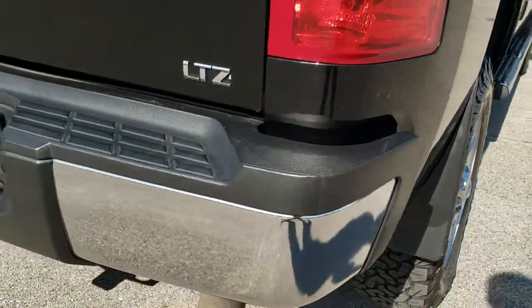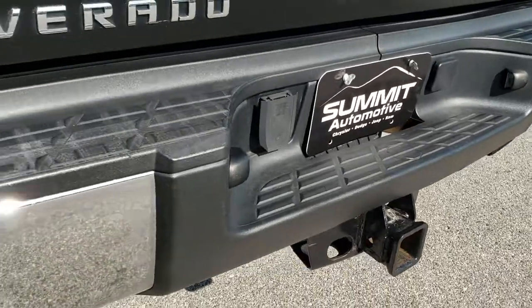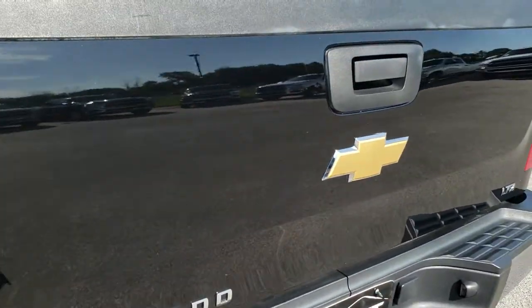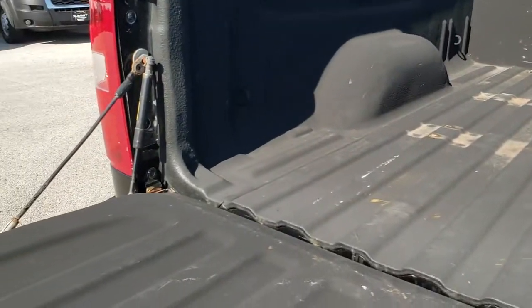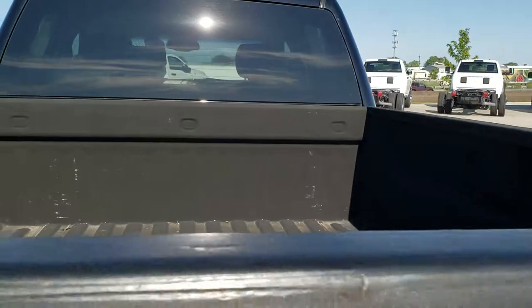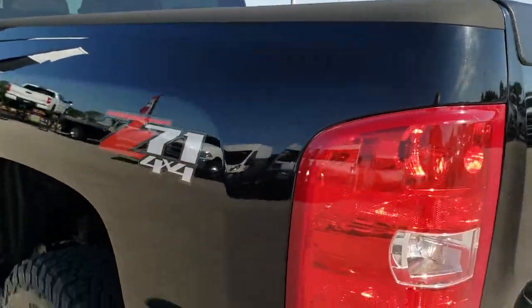As we come around to the back of the vehicle, the rear bumper is in really nice shape. Full towing package which includes a receiver hitch and seven-pin wiring. The tailgate is in pretty nice condition as well — maybe a couple little dents and dings but nothing major. It does have a shock-down assist, spray-in bed liner. It did have fifth-wheel bed rails in it at one time, but those have been removed.